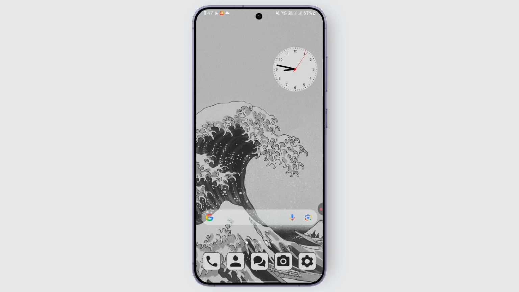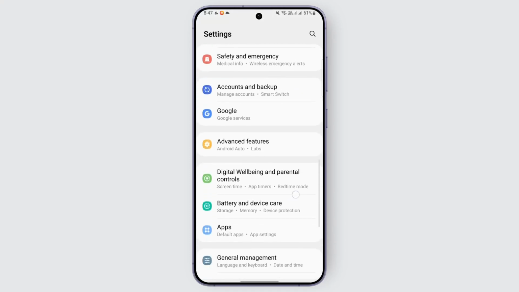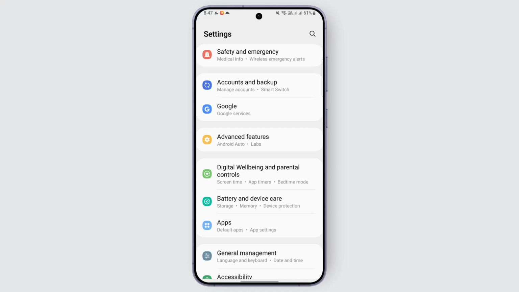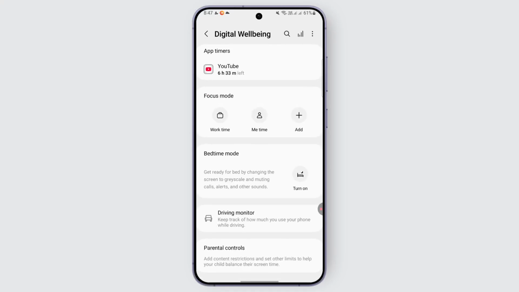On most Android devices, you can head over to settings, open up your device's settings and scroll to the options and go to Digital Wellbeing and parental controls. Tap on it. After you go over here, you will find your screen time and everything, and an option called parental controls. If you have turned on this option, you will need to bypass it using another step. You can just go ahead and remove yourself from the parental control, and that way you can turn off the screen time or Digital Wellbeing restrictions.